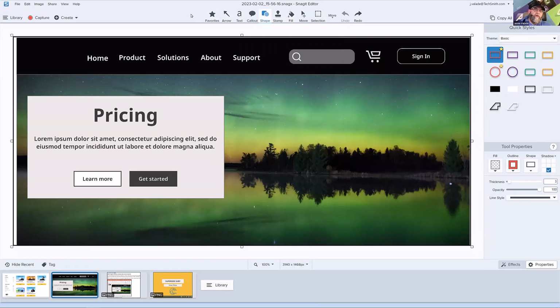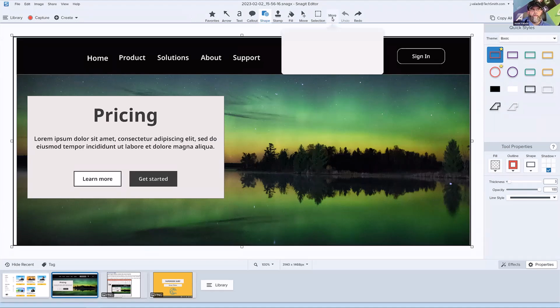The one thing people get surprised by is when I show a tool in a webinar or in a tutorial that they don't see on their toolbar. Like there's a tool like the blur tool, which is a very popular tool in Snagit, or the step tool. Well, depending on how big your monitor is and how large you have things scaled up, there's only so much that fits on that toolbar at one time. So we typically put the rest of those tools underneath this button right here that's called the More button.